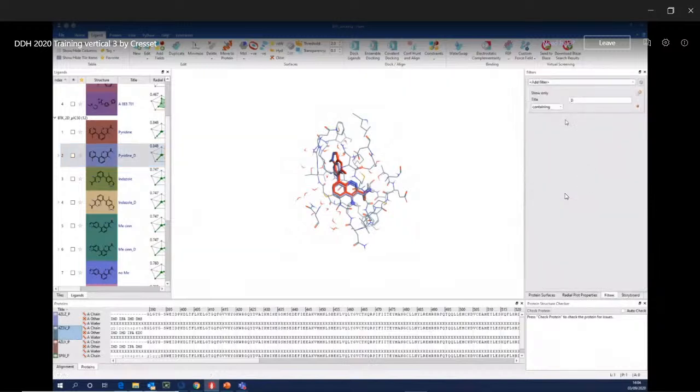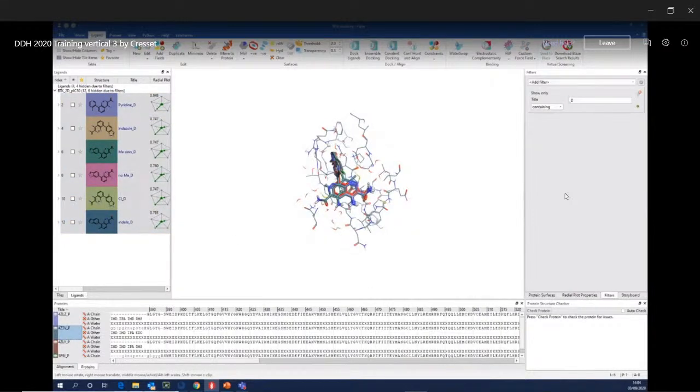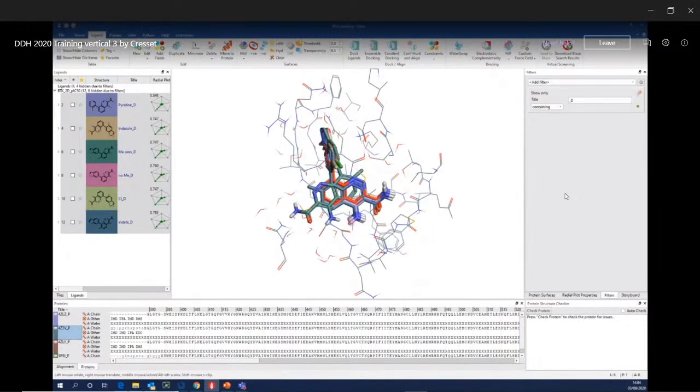I'll apply the filter so I can just look at the ligand results. If I select them all, I can see that all of them look quite good except for one. One seems not to have an ideal result in terms of the ring being flipped compared to the others and compared to the crystallographic ligand.